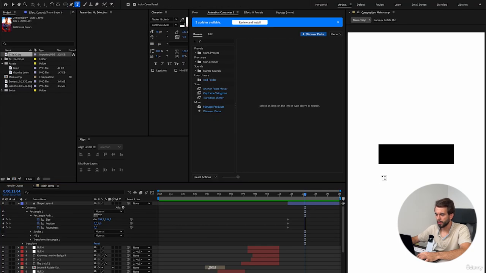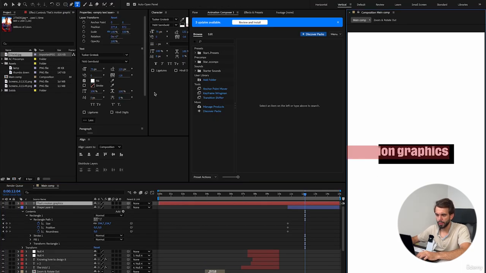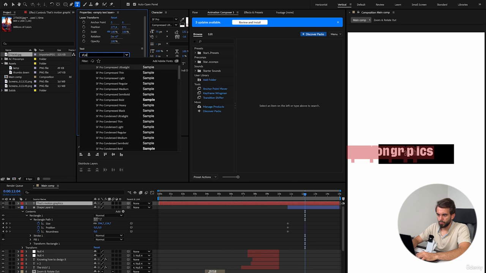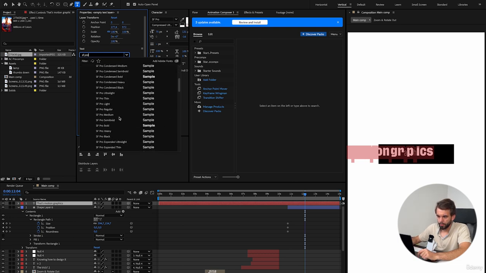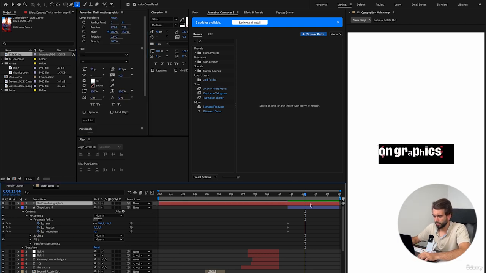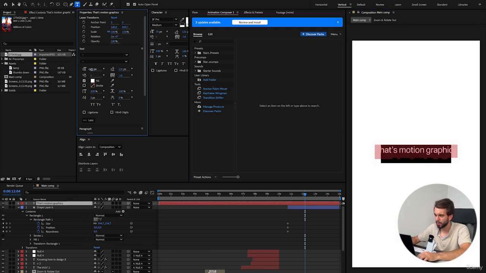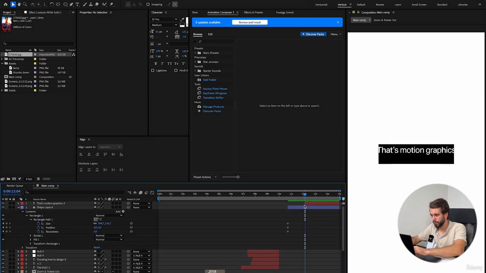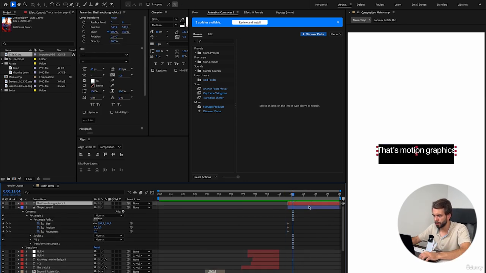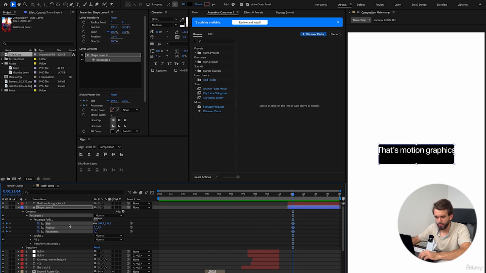I'm going to create a text layer, and I'm going to write it over here. SF Pro. Let's set a regular medium. Okay, let's delete this. Start from the very beginning. I found that there is a problem if we go from Tasker to SF Pro, so it's better to set the SF Pro from the very beginning, and then when we put it, it's good to go. So let's put it in the middle, make it a little bit smaller. Let's do a font size of 65. Then I'm going to cut it around here, and now we need to customize the size.